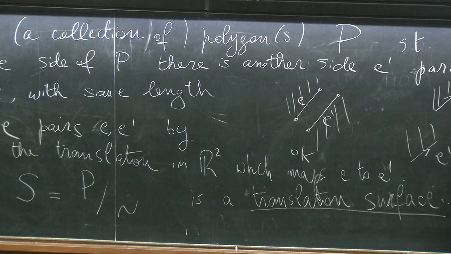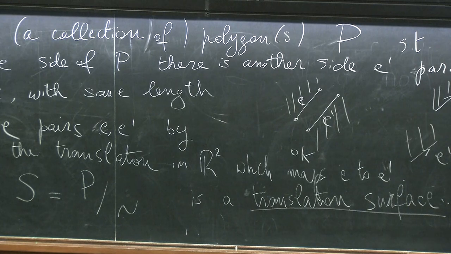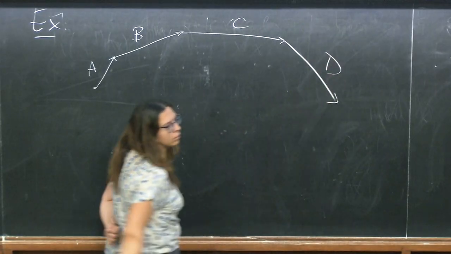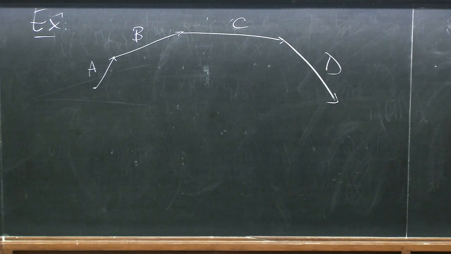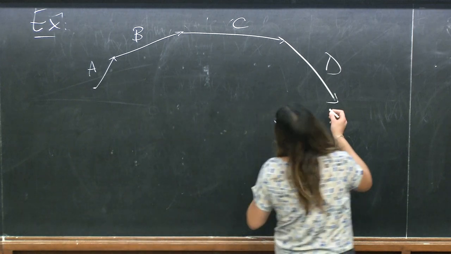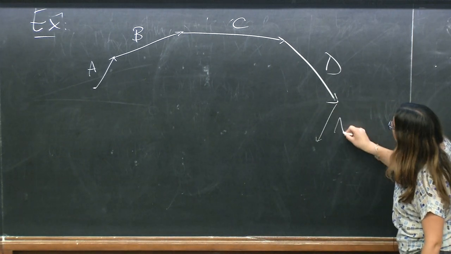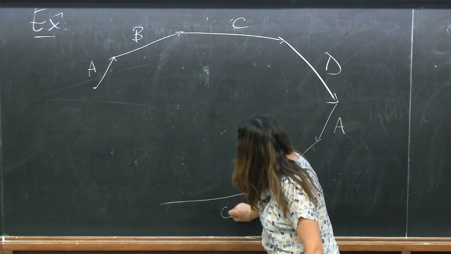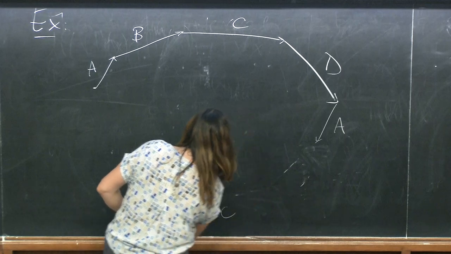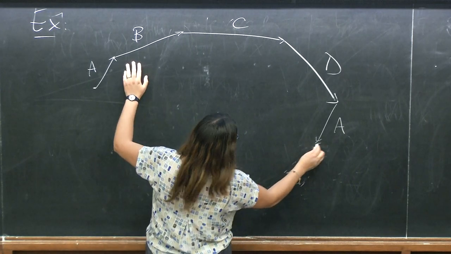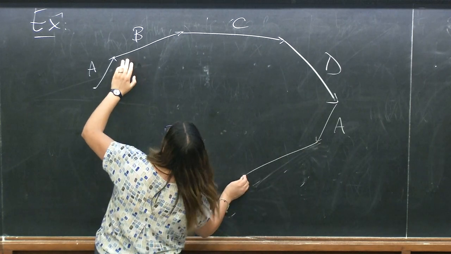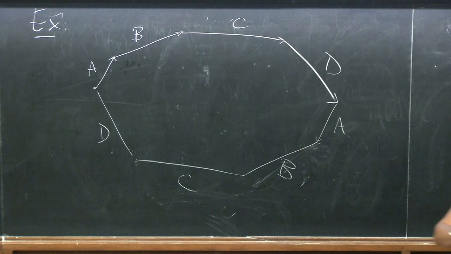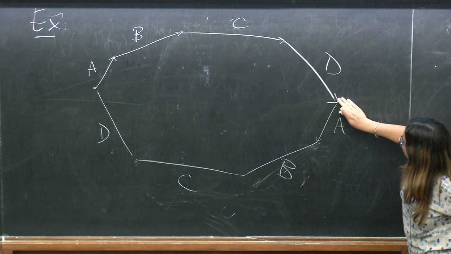Another example: take four vectors A, B, C, E and make a non-regular octagon with pairs of gluings. Draw your favorite four vectors and repeat them in the opposite order — this closes up because the sum of four vectors going out equals four vectors coming back. You get a surface of genus 2 again, but a different one. Two polygons which can be obtained from each other by cutting and pasting by translations — for example the square P1 and the parallelogram P2 = [1,1;0,1] applied to the square — give the same translation surface.